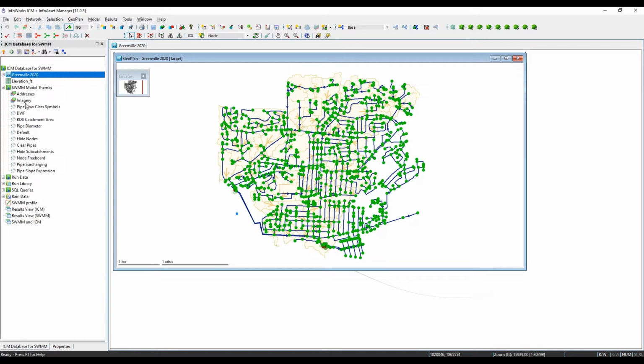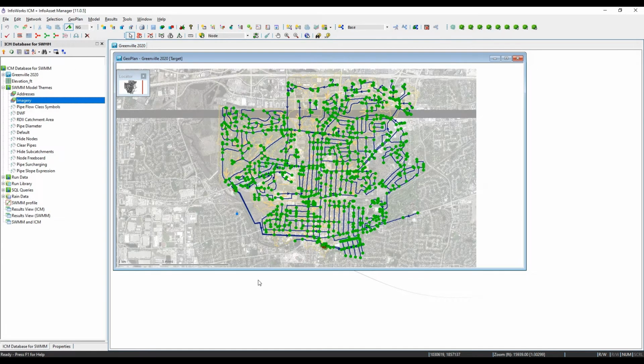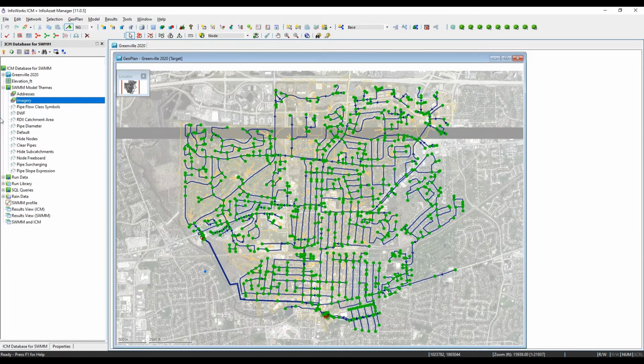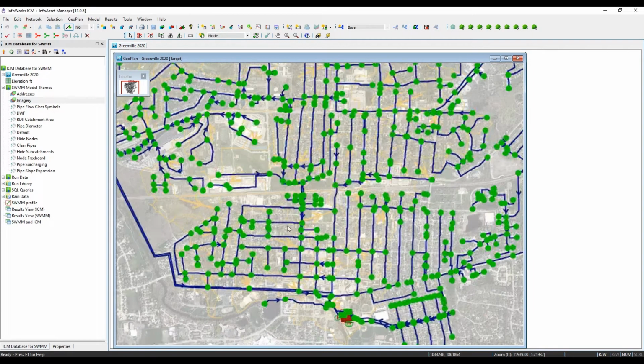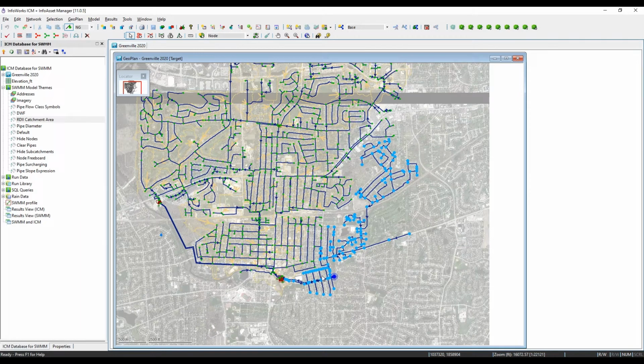So for those new to the InfoWorks ICM environment, we can manage a number of different models in the database. In this case, I just have this one model, but you can open up different models. You can drag on different themes. So here we're looking at a simple model. This model happens to have subcatchments, so it's a combined sewer system on this main area. And then this branch over here is just using RDII nodes because it's a separate sewer system. So we're using RTK to simulate the RDII.